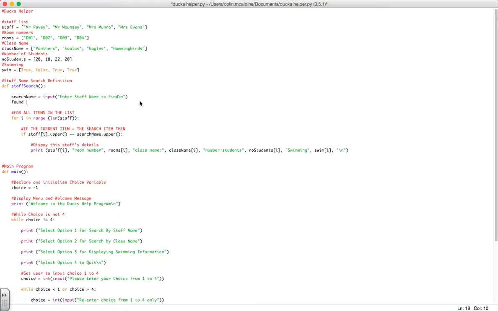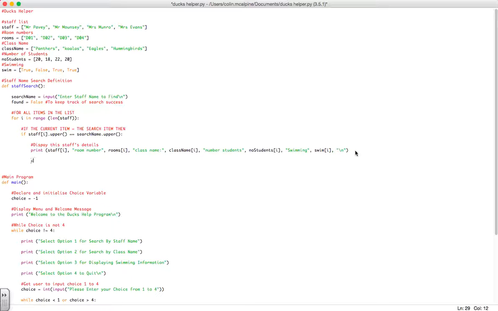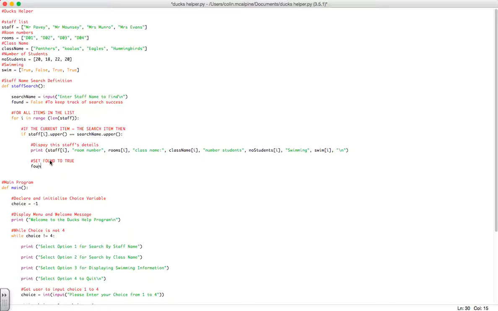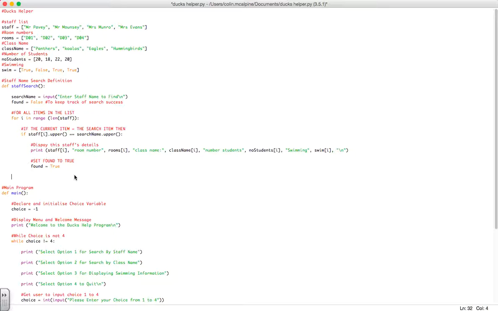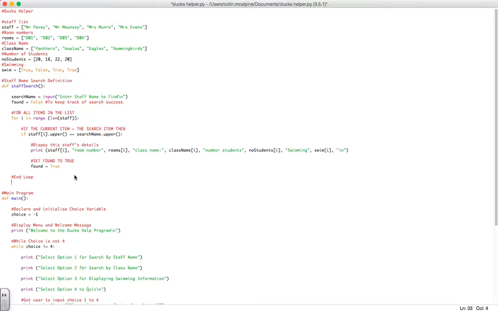So what I'm going to create is a found variable that's set to false to keep track of search success. So if they find them, if this is true at any point, we can say set found to true, found equals true, so only one equals because it's assignment. And now when that loop stops executing, we can then have a new message appear.